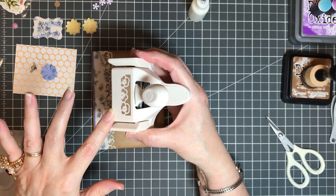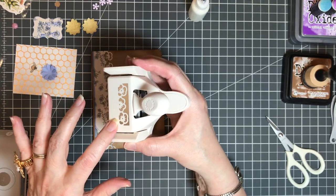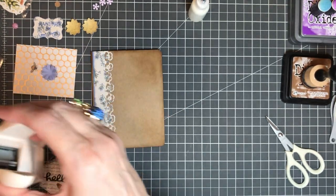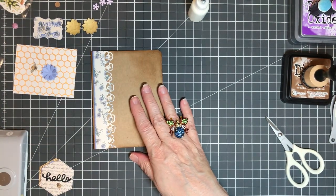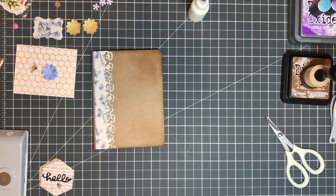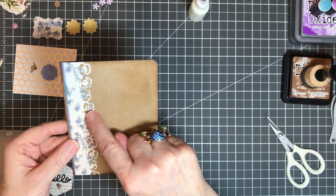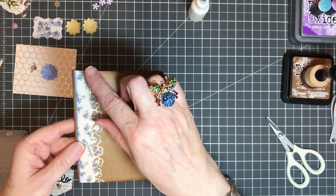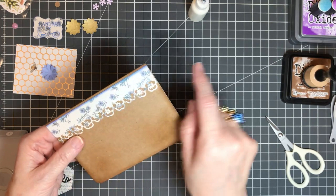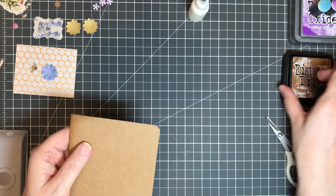This is a Martha Stewart punch I got over 2 years ago at Tuesday Morning. When I did this in pink for a project for Christy R. Crafts, she thought they looked like a tropical flower, and I can see where she's coming from. I always thought they looked like pansies, but I can see where she's coming from too. I know the one, it's not a hibiscus, but I forget the name of the flower. Because it takes me a while to glue down intricate punches like that, what I did is just cut it to match our edges. I did the ink on this with the violet and the broken china on that one too. Went around the edges in vintage photo, just the front here, and then thought we'd do this around the sides.